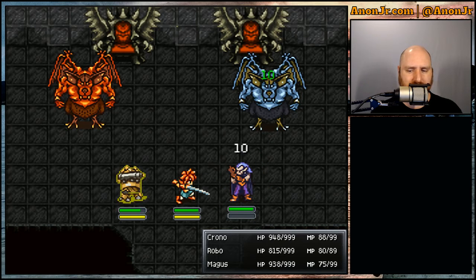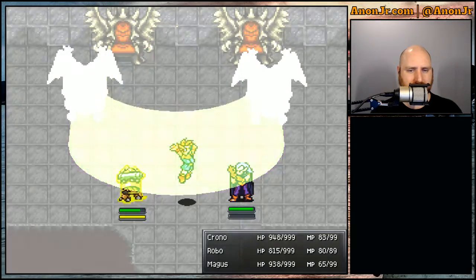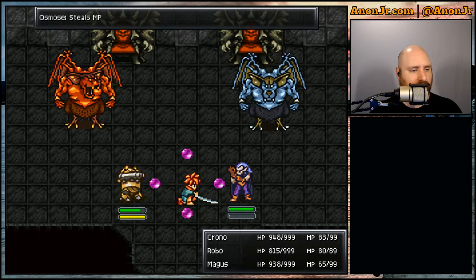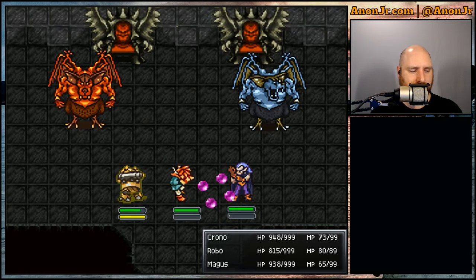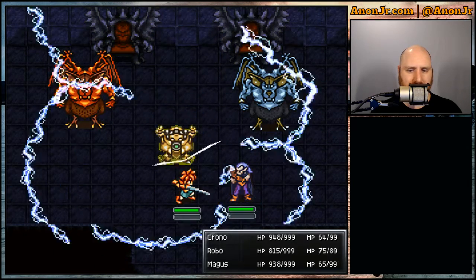Oh, seriously, you're going to rob me of all my magic points? Alright. Let's do the electric slide. Sorry. Oh. Oh. Are you kidding me? This is what they do? They absorb your magic point every time you successfully hit them with magic?